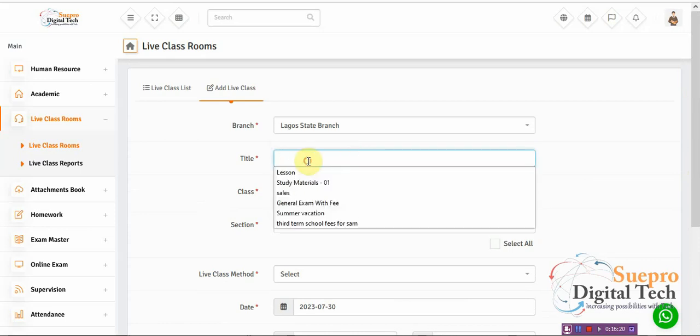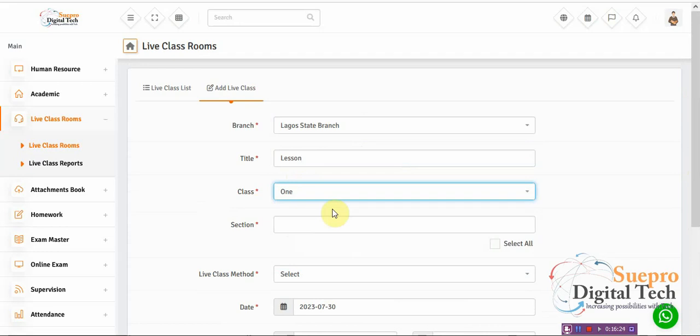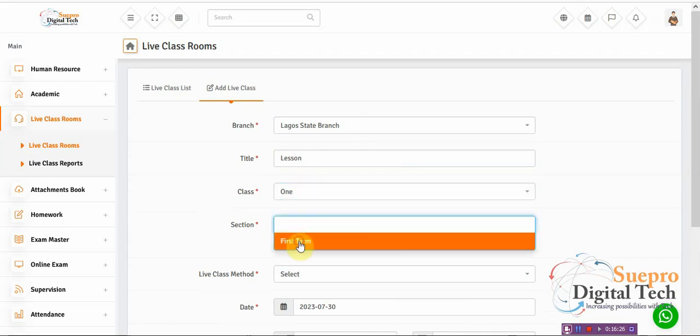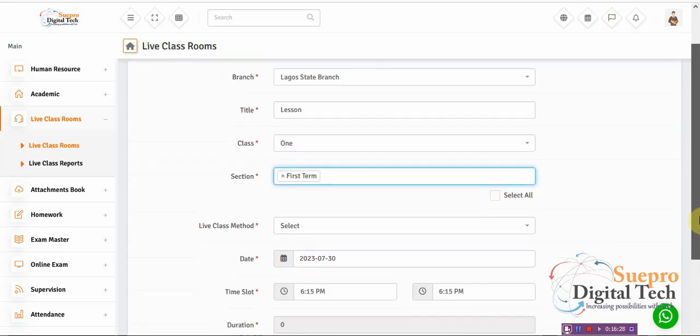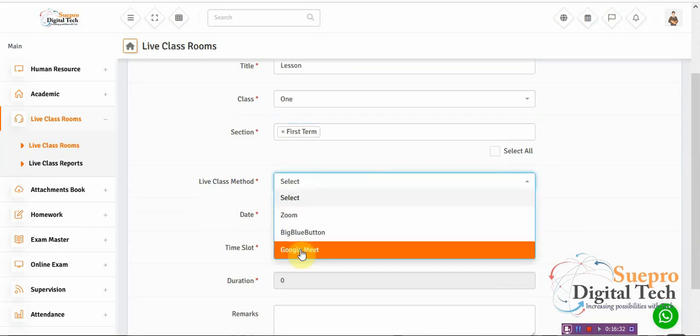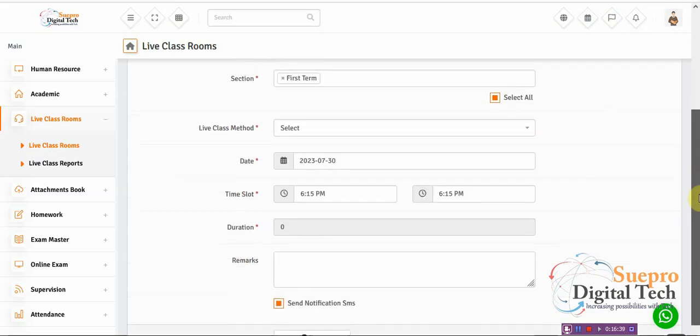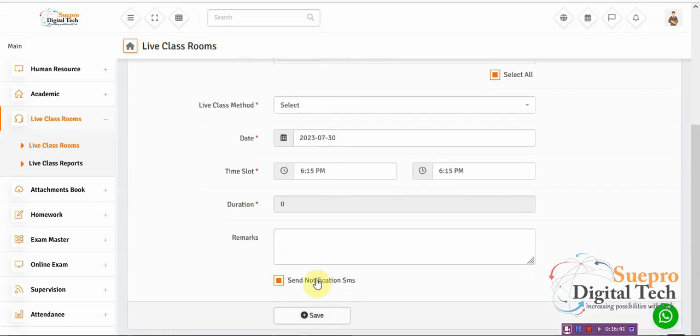The class title can be Lesson Class Number 1, first time. Either Zoom or Google Meeting, or you select overall, first time. Then you click on save. That's how it works.